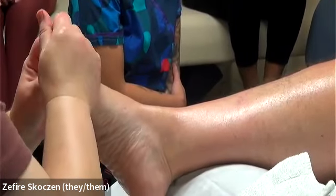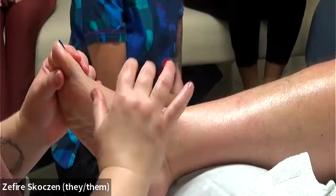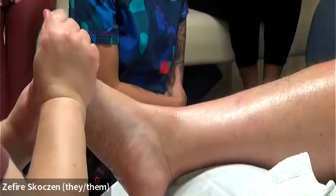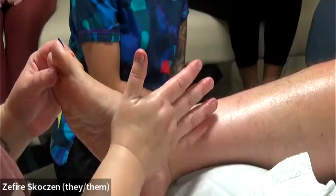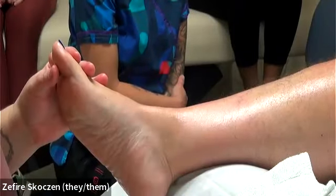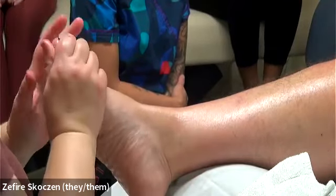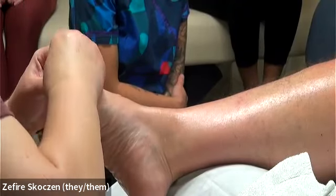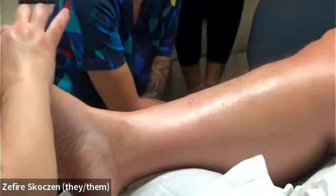Now, what I'm doing, I tend to do the toes as part of my closing. So this is a starting to wind it up thing. And because this is the right side of Z's body, I am working inside to outside. On her left side, I would be working outside to inside. There's no reason to do it. You don't have to do it this way. This is just how I do it. And what I do, I go down to the base of each one of them.